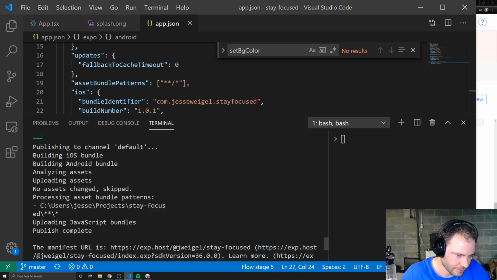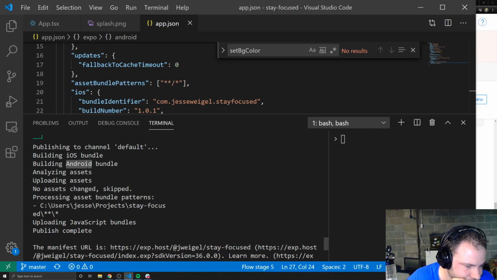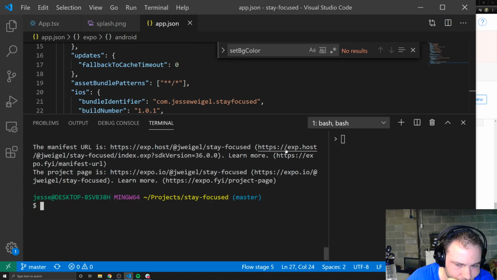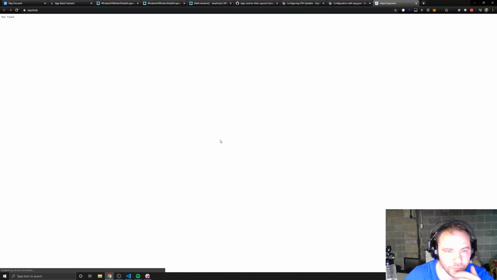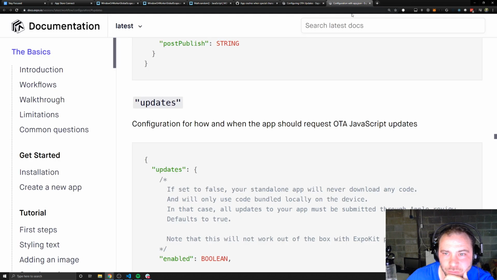So it says publish channel default, building iOS, change skipped. Let's open this up. Whoops. It cut off the URL.